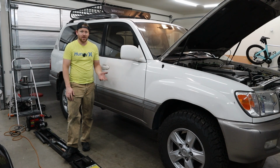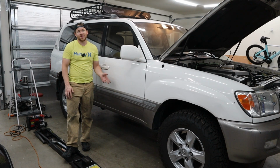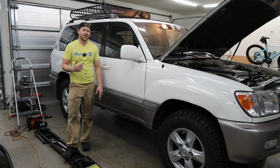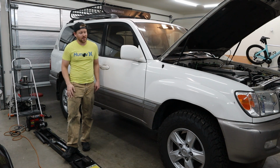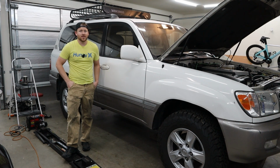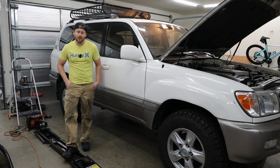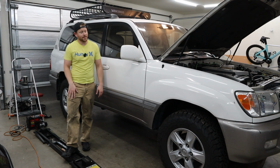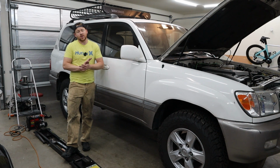I'm a little bit happy that I found out what my problem is, or I guess I'm happy that it's not major engine damage, but unfortunately the exhaust manifolds are pretty expensive and a pain to do on these. I say a pain, it's probably a lot easier than most cars, but on the driver's side you just have to remove the steering shaft and jack up the engine a little bit to be able to get the manifold out. But that is a project for another day.